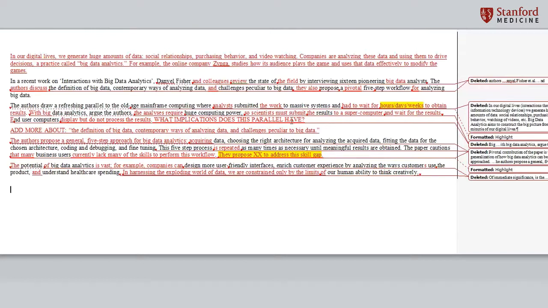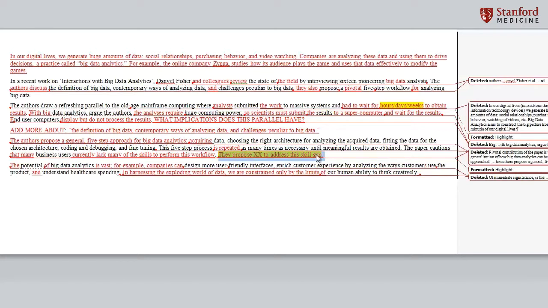I would ask the author, now we've got this nice opening that says exactly how data analytics is being used, give some nice more examples. I would ask the author to fill in a few things about exactly how long here, to be as specific as possible, to tell me what the implications of this parallel is, to add a paragraph that gets into this list of things that they said that the authors tackled in the review article.